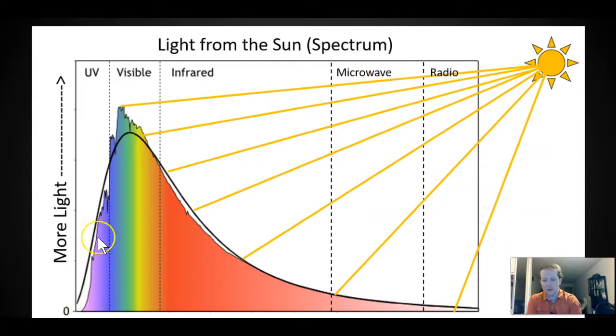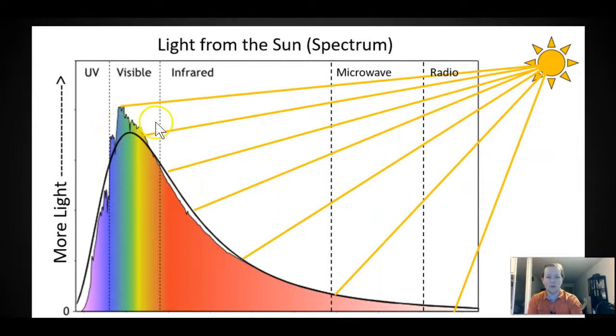And this graph, look at this curve. It goes like this. Oh, the taller, the higher up, that means more light from the sun. If we go down, only a little light from the sun. Now, what type of light does the sun produce the most? Remember we said it was visible.